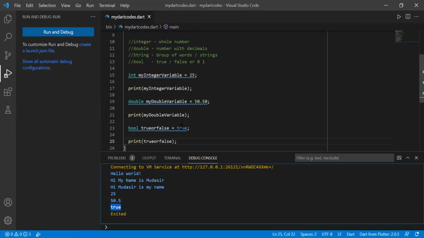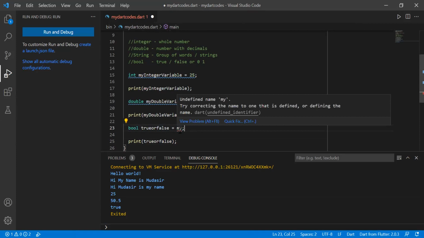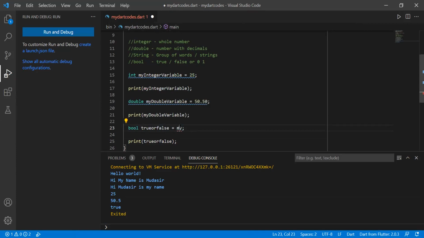True. Okay, what if this true, if I change it to something like my, you see that already it has highlighted this my here. If I say bool, it means I have to store either true or false. So if I don't store anything which is true or false, I'll get an error. So I'm going to run this code and you see that I'll start getting errors right now.